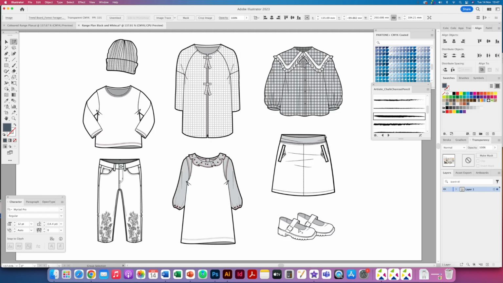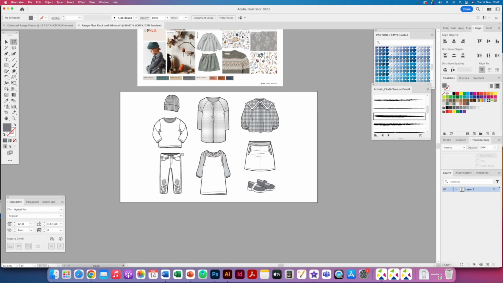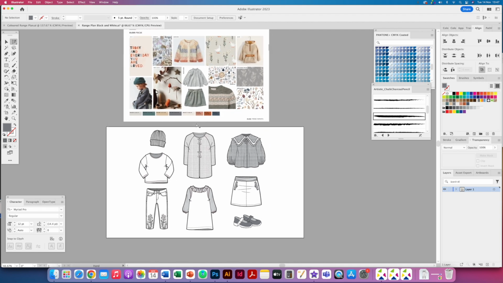So for example, these shoes, I just want them to look like leather brown shoes perhaps, or grey, maybe we'll do grey. So I could probably just fill them with some of the flat colours from the colour palette, and that's absolutely fine. What I want to start thinking about is maybe some of the other fabrics that I perhaps want in here. So for example, I might want to update the gingham.